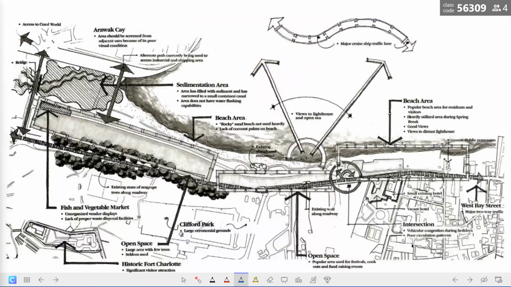So overall, this illustration demonstrates how a site analysis is conducted on the external or off-site influences.